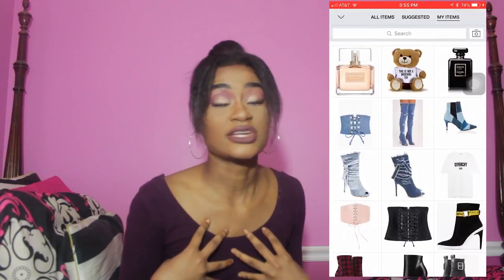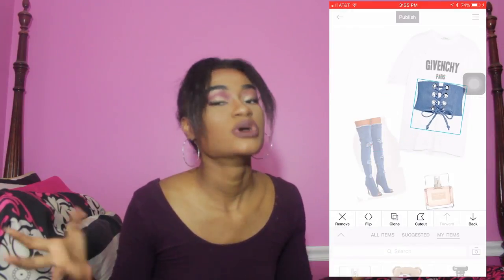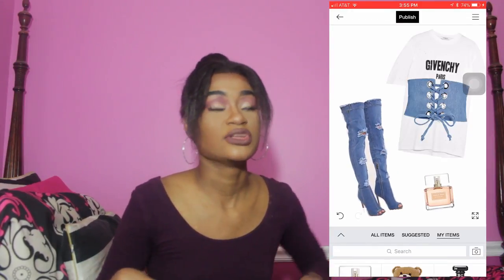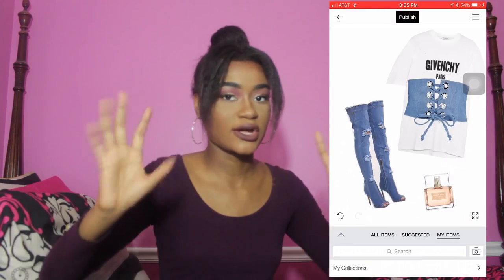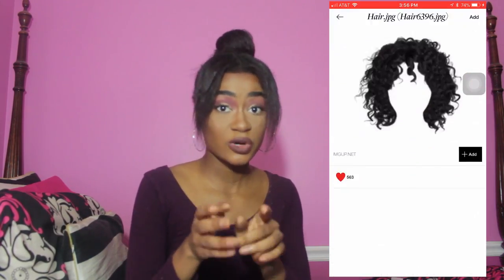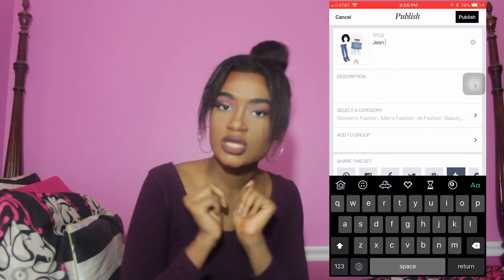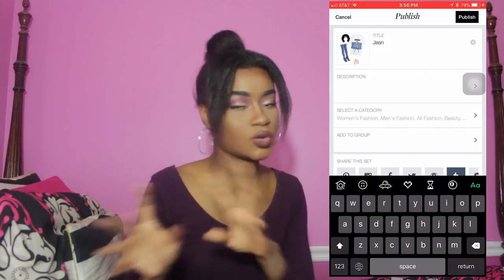My idea, like a cute outfit that I was thinking, is you could wear a white shirt with some colorful belts. Like, you have a red corset belt with a white oversized t-shirt, or a blue one. A jean one would look cute if you want that baddie look or that edgy look. A white shirt with a jean corset would be really cute.